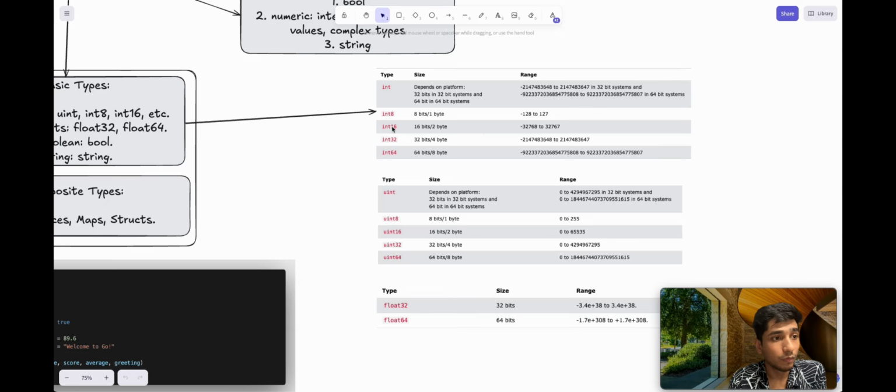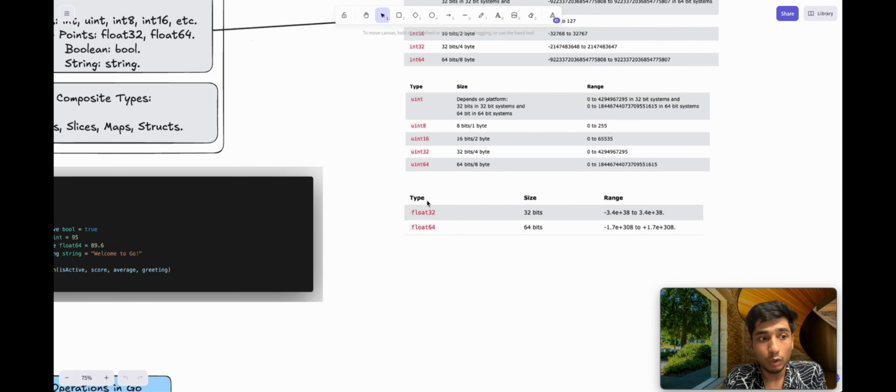For int16, the range is minus 2 to the power 16 to 2 to the power 16. Similarly for 32 bits we calculated and for 64 bits we calculated. If we declare a variable with int, then it will assign the maximum size. So here in 32-bit you can see the sizes according to that, and in 64-bit the size is according to that. Similarly for unsigned integers. As we already know, they store positive values, so the range starts from 0 here, and it is similar to the above.